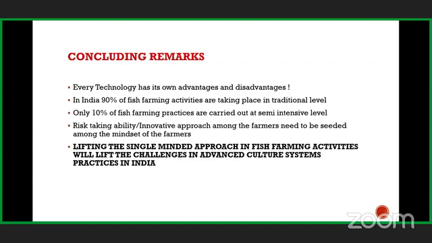It shows that our risk-taking ability or innovative approach is limited in farmers, and there is some lacuna in knowledge transfer from academia or the scientist group, some gap in technology transfer, which needs to be filled if we consider our targeted aims. I will conclude my slides with the line that lifting the single-minded approach in fish farming activities will lift the challenges in advanced culture system practice in India.